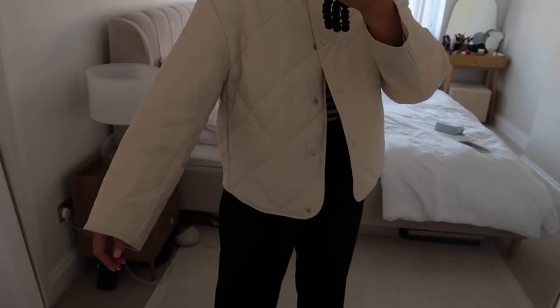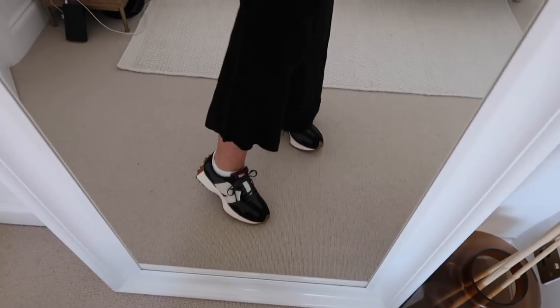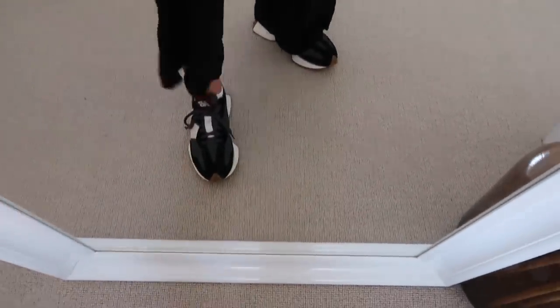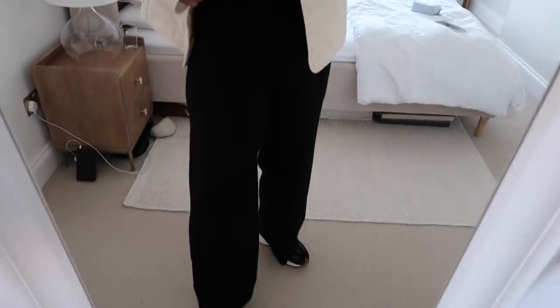So here is my outfit for today. I've got this jacket on from Mango, a stripy t-shirt, and these trousers are new - they're a ribbed knit material, nice and high-waisted. I've just popped them on with a new pair of New Balance. I just wear my brown ones so much and they're so comfortable. I love wearing trainers at the minute, and I saw these on ASOS and thought I need to get those. Today is just a very simple but comfy outfit for sitting in the hairdresser's chair.